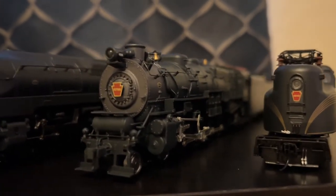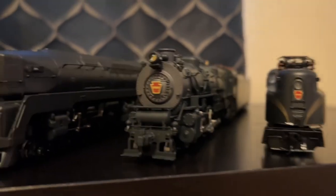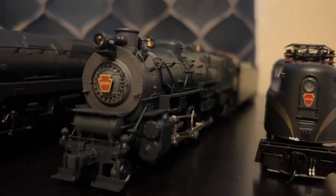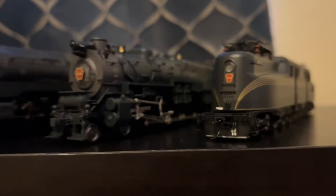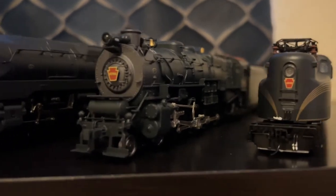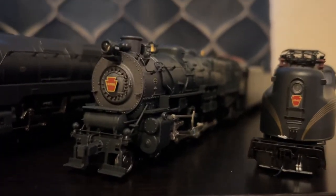And now here's my Paragon M1A, number 6766. When I first got this model, the decoder was dead — it still had the Quantum decoder. So I had to take it to have a new decoder installed, and now it has Tsunami 2 and it runs way better. But right after I got it fixed, the valve gear fell apart. So as you can see, I have it held together with a piece of wire. But soon I'm going to take it to a hobby shop to see if they can repair the valve gear and if they have any parts to do so. It is a really good model, and it runs great with the new decoder.